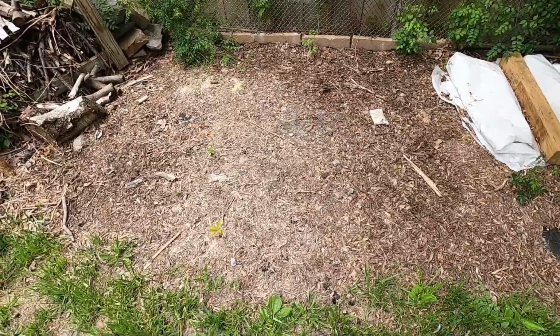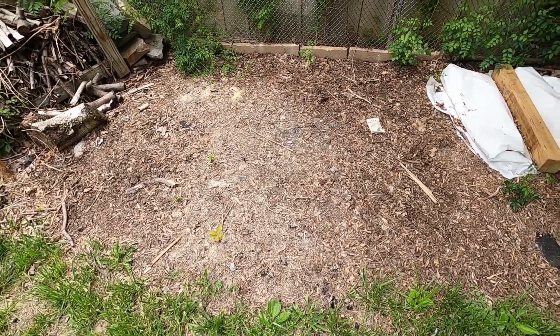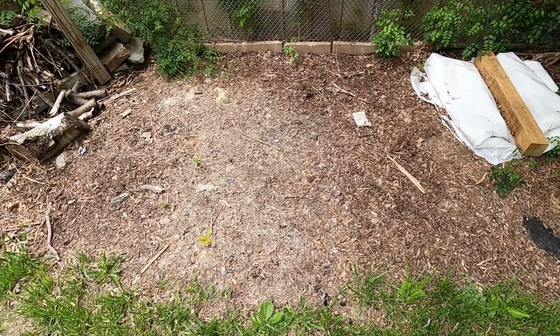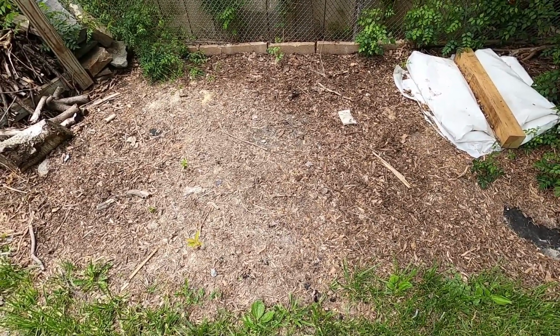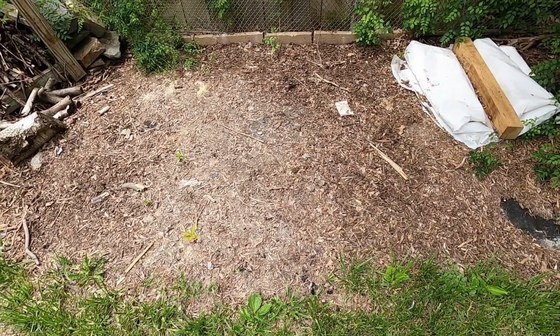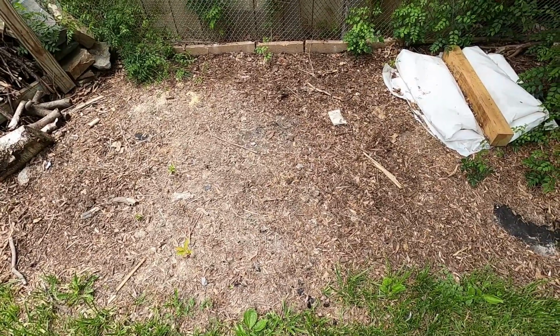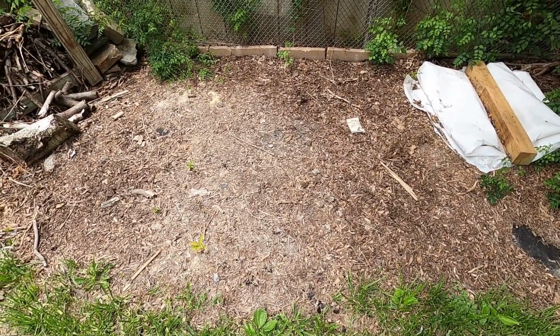We're going to go one piece at a time. I'm going to move some lumber first, then pull some of this weed block up, move some of the soil. I think I have some cardboard as well. Cardboard is great, plain cardboard without any shiny pictures.